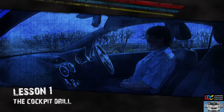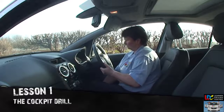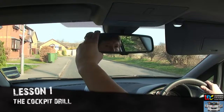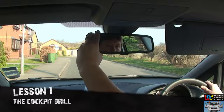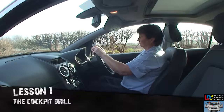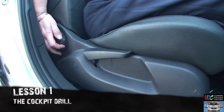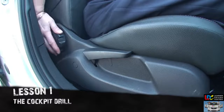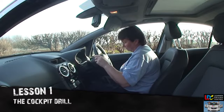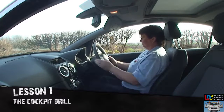The cockpit drill. Once you're safely in the car, you must go through what's commonly known as the cockpit drill. This must be carried out every time you get in the car, regardless of whether you were the last person to drive or not. The cockpit drill ensures that you can locate and use all the controls of the car and get the best view possible of the road ahead and in the mirrors. The drill also ensures that you've fastened your seatbelt and advised any passengers accordingly.